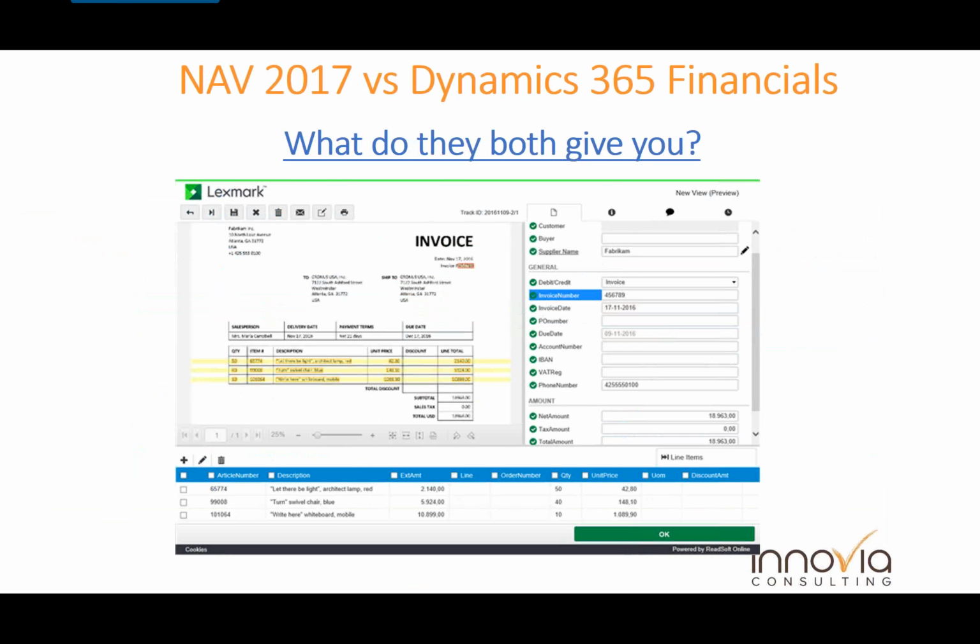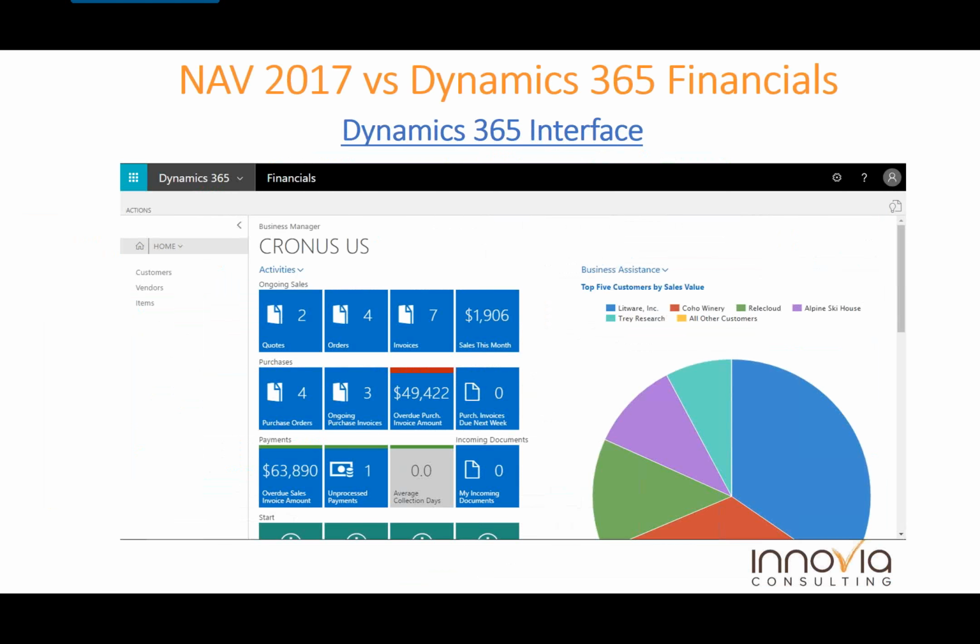And we're seeing a lot of people really get excited about this. You need to talk to your reseller. There's a certain amount of scans per month that come free, and then you pay for levels after that, like you would with any other OCR engine. But again, this is back to what am I getting with it? Both of them are giving you these capabilities.